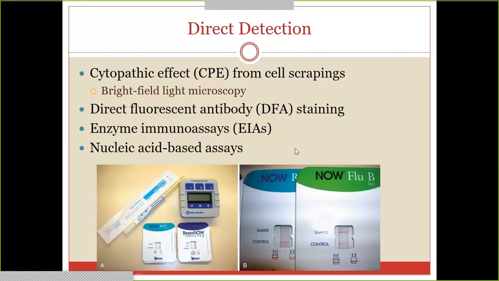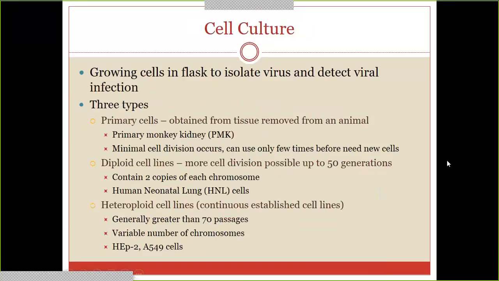So if we can run a kit, so much easier. It's so much simpler. Cell culture, though, is not so simple, and not many places do this anymore. It's very few and far between. But you're basically growing cells to isolate that virus and help detect what it is. Because, again, viruses have to be in cells, so looking for the cells that have the viruses in there is what you're trying to do.